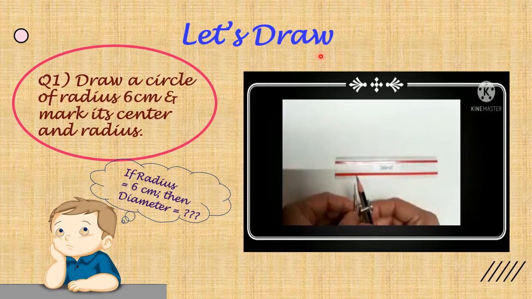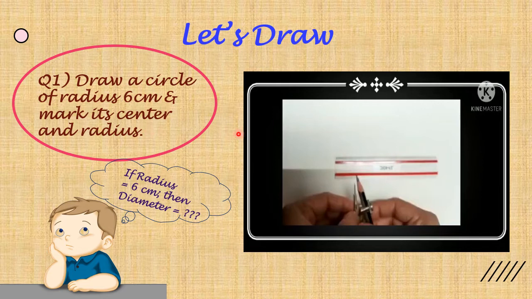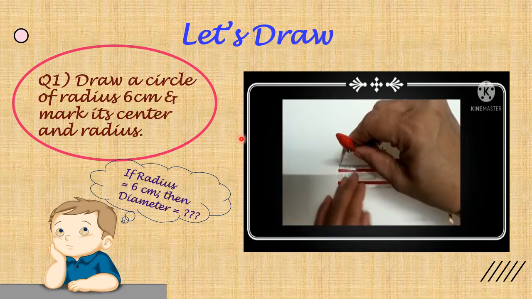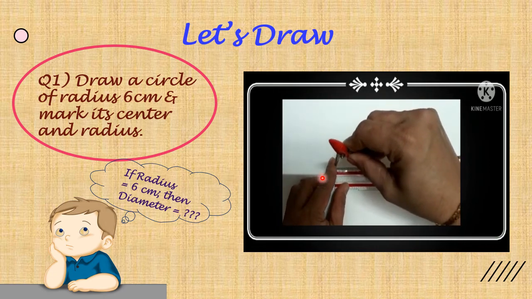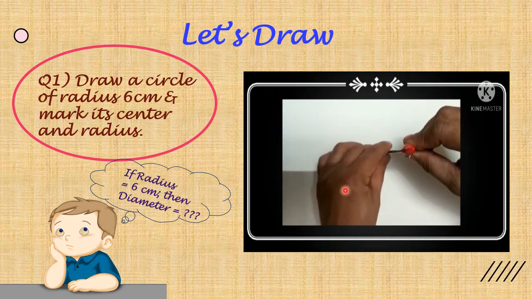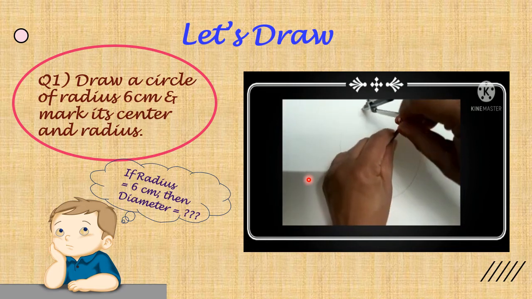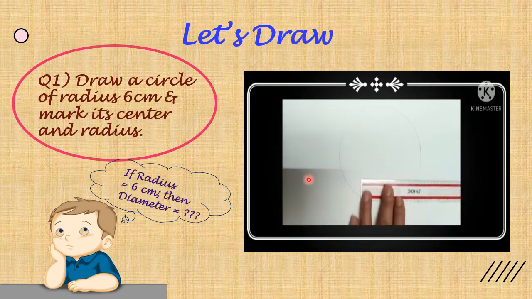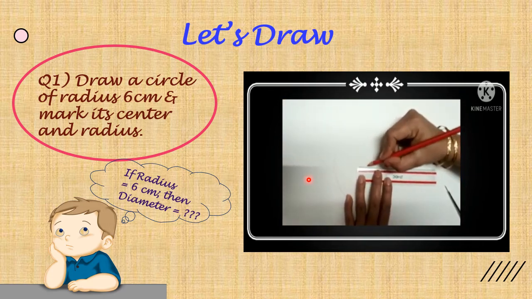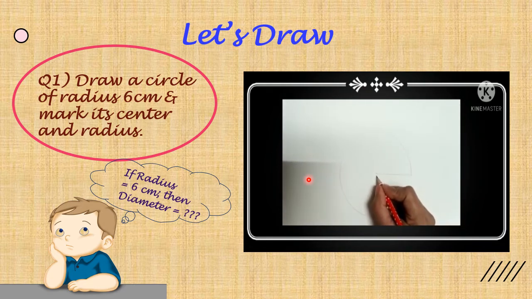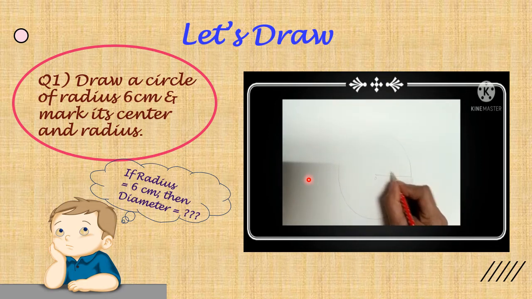Now let's draw a circle of radius 6 cm and also mark its center and radius. Children, see the video. We will open our compass and place it on the scale such that middle portion lies on 0 marking and the pencil tip goes to the marking of 6 cm. Now firmly place the compass on paper holding from the top as shown. Rotate your compass clockwise to draw a circle. Yes, you have drawn a perfect circle. The point where needle was placed is center of the circle. Let's name it O. Now draw a line from center O to a point on the circle. Write the measurement of radius on the line.